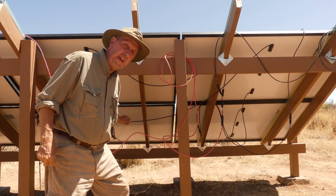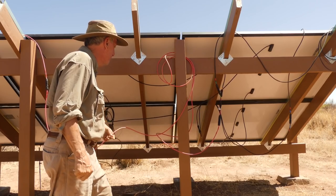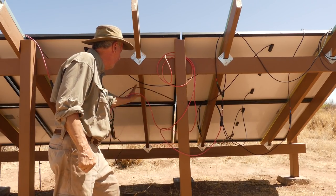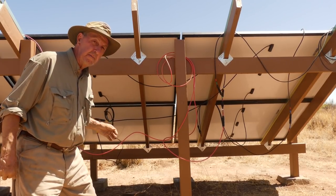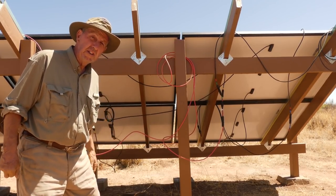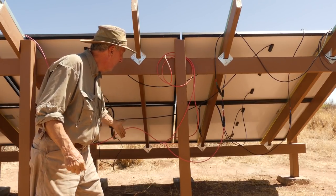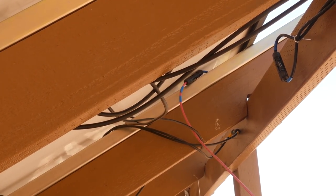Even though I've got all the cables now identified by their respective color combos, this is still a mess. There's cables everywhere — just not good. I don't want some big old jackrabbit coming and stretching as tall as he can and nibbling on the cables, so I'm going to find a way to put all those up out of the way. I placed these cables as neat as I could and suspended them with some hooks that I got at Ace Hardware. Did the trick. And I was happy.